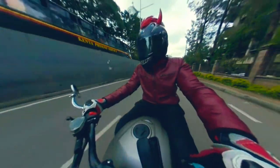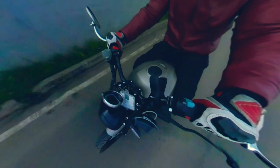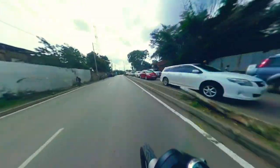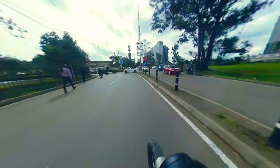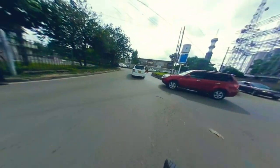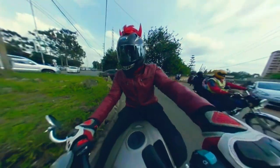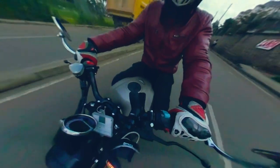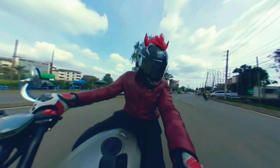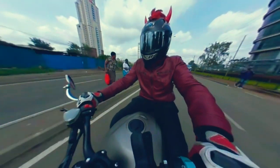Let's take it a bit sporty and see how it can handle. I'm going to lean around this bend. I'm on the fastest cafe racer in the world — homage to Jeremy Clarkson. By my voice you can tell I'm having quite a blast, because it's fun to ride small bikes sometimes. This one is ticking all those little boxes for fun small bikes. The steering was a bit heavy, but you get used to it. I get a lot of assist from my steering damper on the small micro movements.